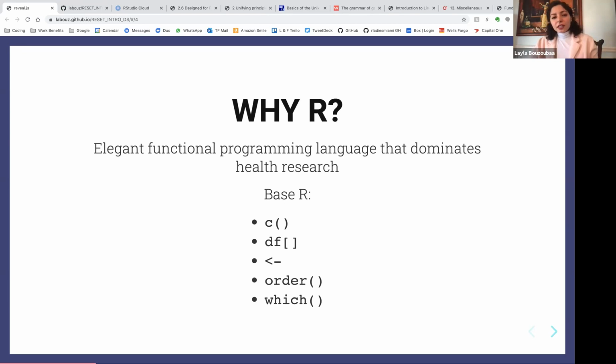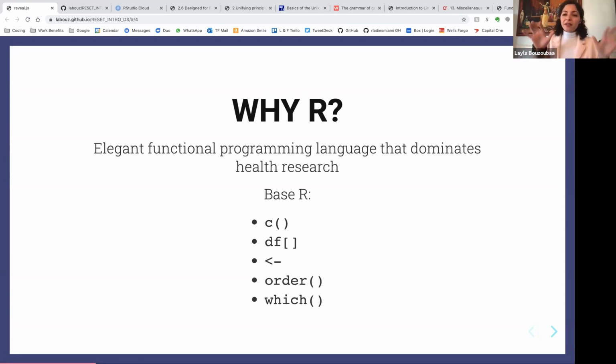Also, this is going to be very nerdy, but it's because I also love the giant community of programming and stats nerds out there. There's a whole community called UseR, so user with a capital R, and I've never met a community so friendly to help you, no matter how dumb you think your question is. You can post it on Stack Overflow or any public forum or even Twitter and use the hashtag #RStats, and someone will have an answer for you, I promise you, within like 5 minutes.